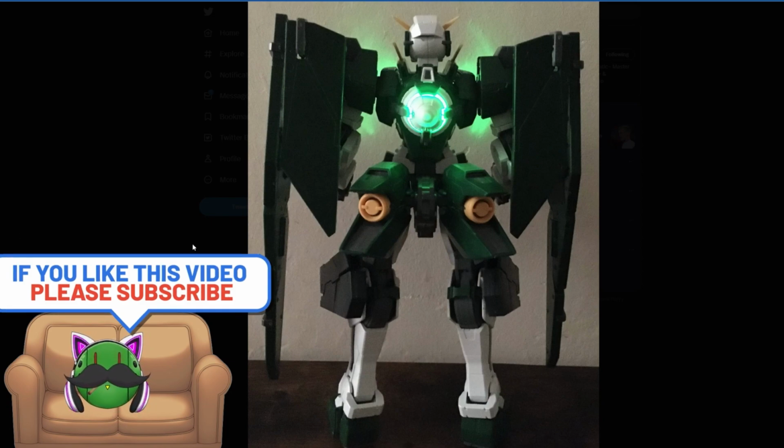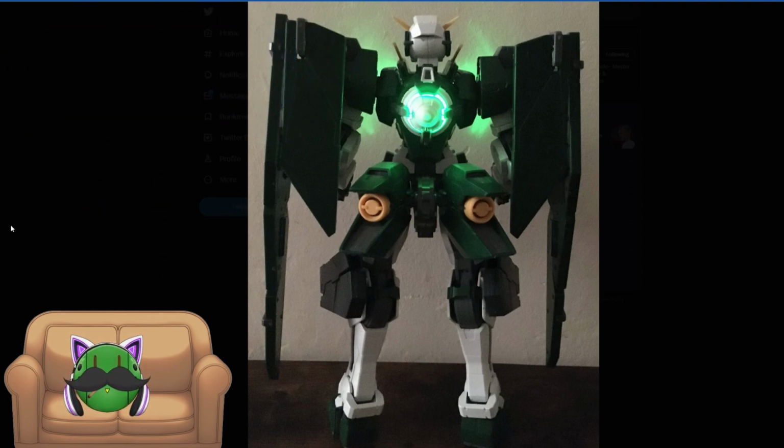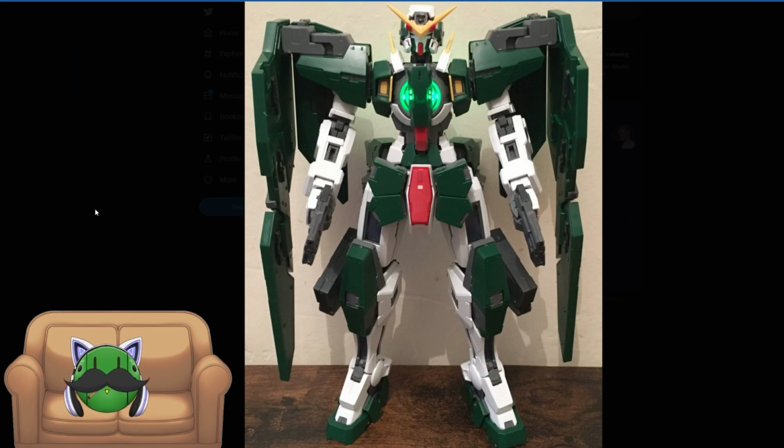The bad side about them is that they throw the weight off so badly that until you put the shield portions on the shoulders, it always falls back on its ass. But if you put it against the wall, it's okay. You can pose it. It's just those butt boosters really do throw the balance off without those shield sections on the shoulders. Are the shields on the sides accurate? I feel like they should be bigger. They're accurate, and they're actually foldable, so you can fold them in. You can literally turn it into a Sandrock Armadillo-style body shield if you want to. So they are quite accurate.